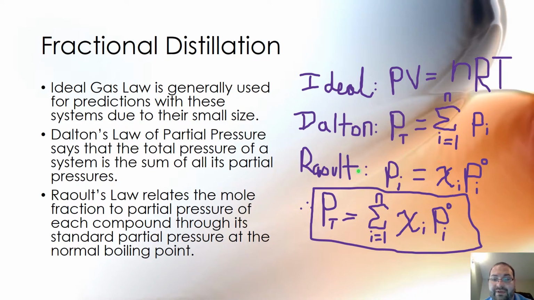For those whose math background may not be as strong, or who may have forgotten, this symbol, the sigma, with i equals 1 to n, P sub i, says exactly that. It says I am taking the sum of all the data that I have for the partial pressure P sub i in this system, and I'm adding it together and getting a total pressure. That's really all that says.